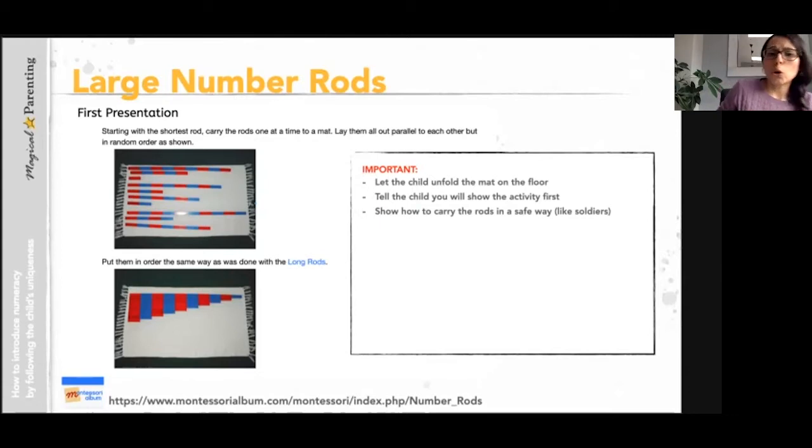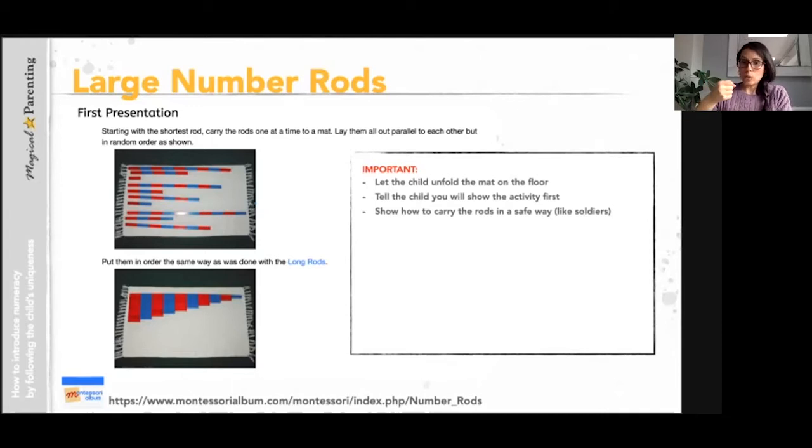So first of all, you take one of these rods and you say, this is the way we need to hold it. So you put it in a vertical way and you hold it with both hands and you say, you need to do it like a soldier, and you walk with that like a soldier. You say, do you know why we walk in that way? Because we need to be safe. We need to make sure that we don't hit anything else or hit other people or even hit ourselves if we're walking and then, I don't know, we trip over and we can hurt ourselves.